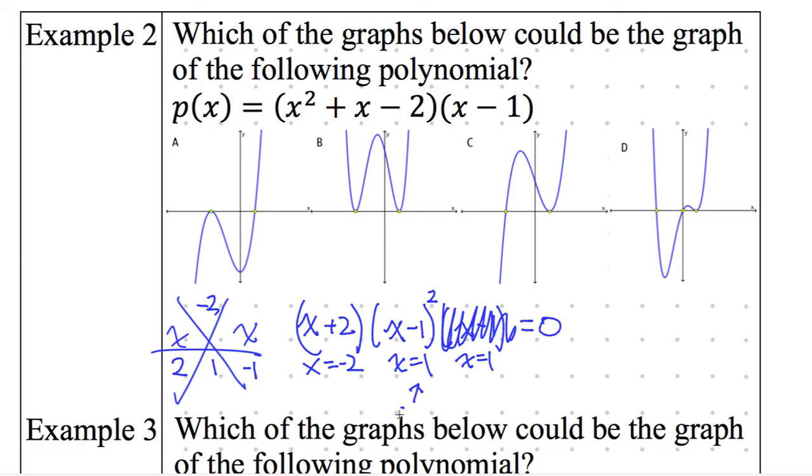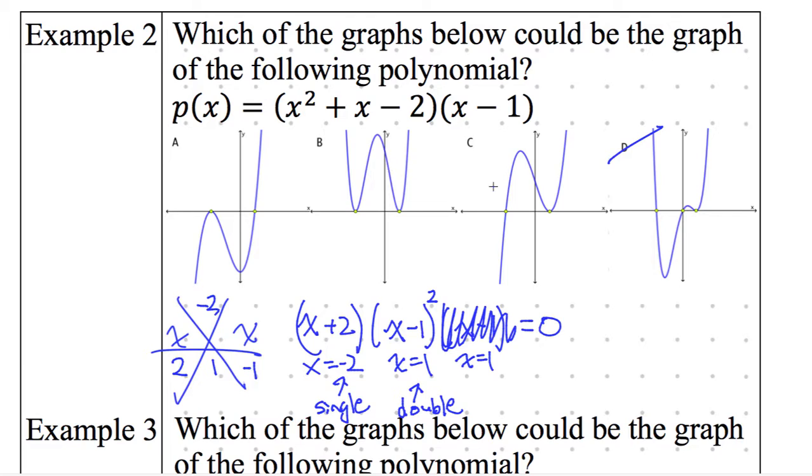So we'll just point to this, say double 0, and this is a single 0. Single 0 has a multiplicity of 1, double has a multiplicity of 2. All right, so first of all, let's check all the graphs, make sure that they touch or cross the x-axis. They have 2 x-intercepts. So that one has 2, that one has 2, that one has 2, that one has 3. It's definitely not D because that has 3 x-intercepts.